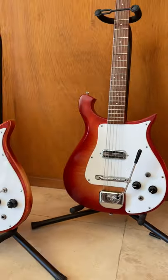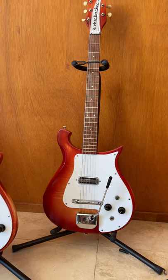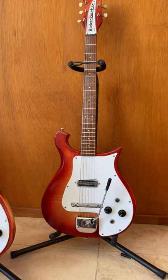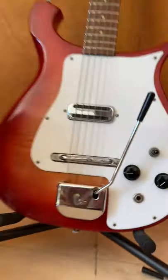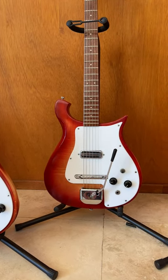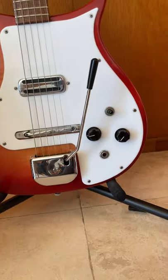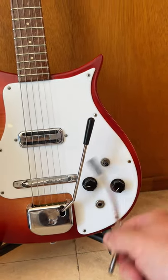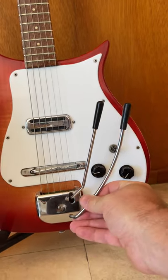These early 425s are a little tricky to date because the serial number is only four digits with no date code — the first two letters are missing — and it was put on the bottom of this little plate. A lot of times that plate's missing, as is the vibrato arm. This is actually not the original vibrato arm — I have the original, which is this little curved guy, but it was broken off so I had to re-drill, re-tap, and fix it. This is a Tiasco arm, straight rather than curved, but otherwise very similar.